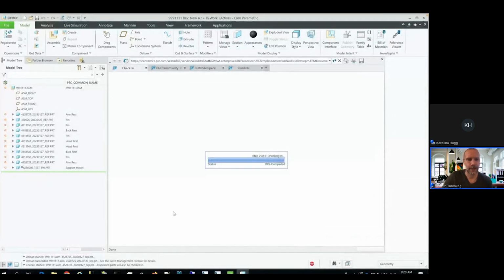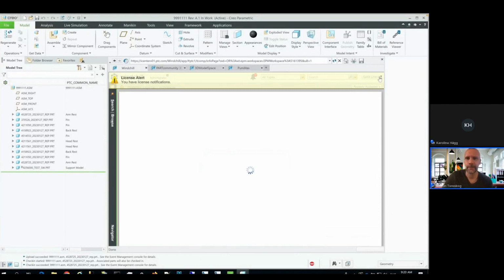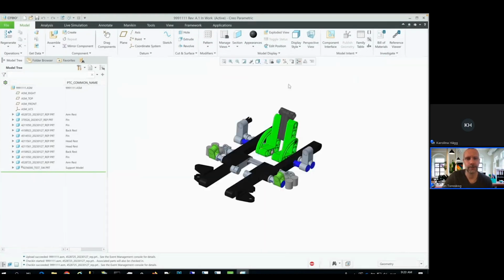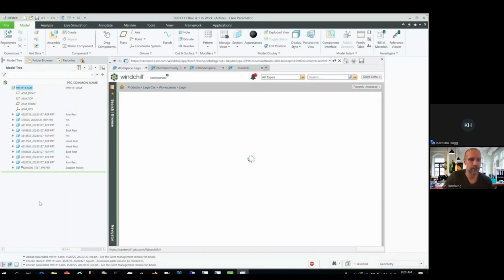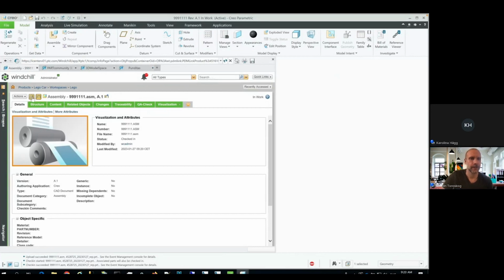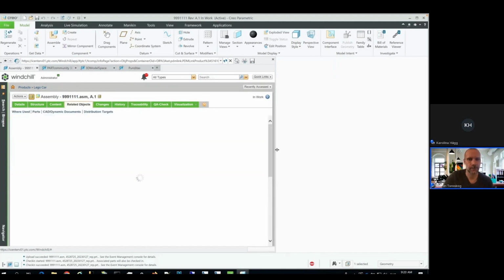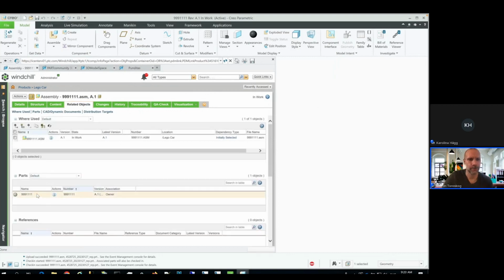And what happens now is that the asterisk disappeared, so that means that these parts are now checked into Windchill. If I navigate to the Windchill page of this CAD document, I will close the model tree now. We can see that now this is checked into Windchill. If I go to the Related Objects tab and scroll down just a little bit to parts here, we can see that it has generated a part with the same number as the CAD document, excluding the file extension.